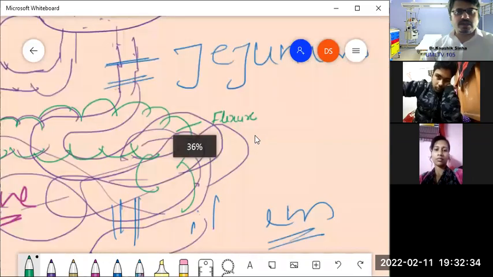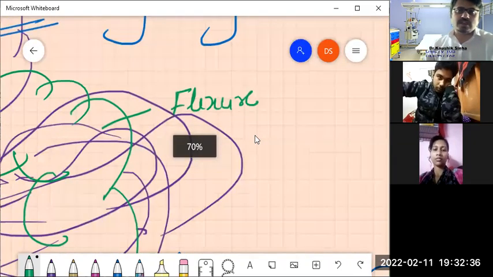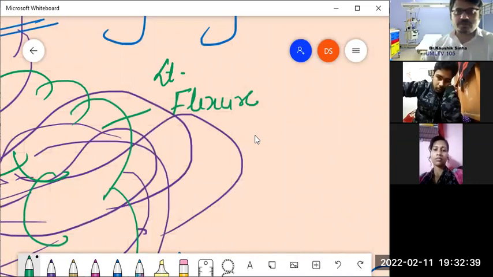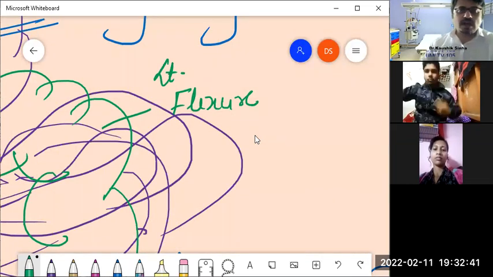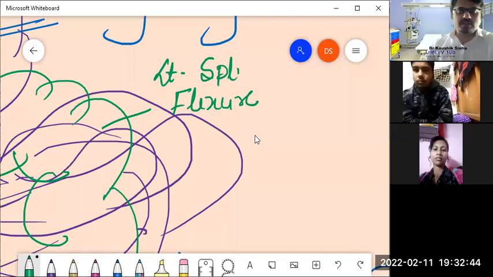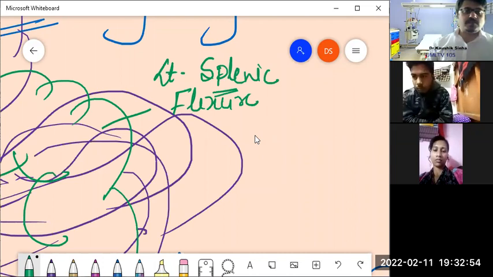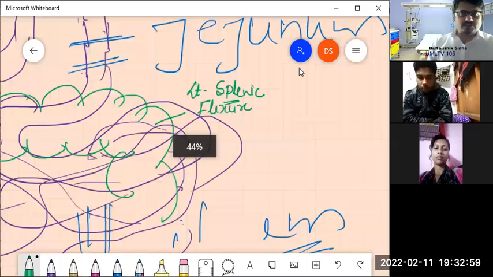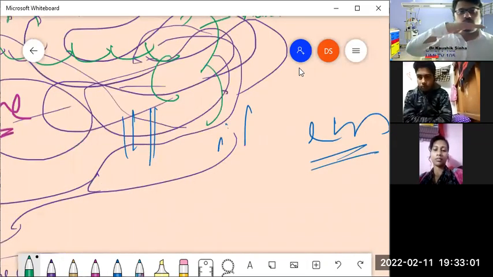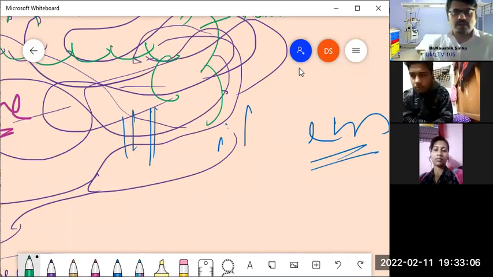Similarly, to indicate this flexure, we would have a name that is obviously the left. To represent left, I have just written LT. And here there is an organ called spleen. So the name of this flexure is splenic. The name derives from the organ, which is the spleen. With this left splenic flexure, the horizontally moving large intestine now undergoes a bend downwards, and with that downward bending, it proceeds further downwards.